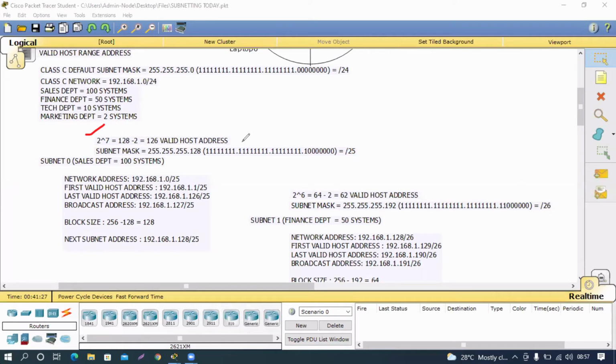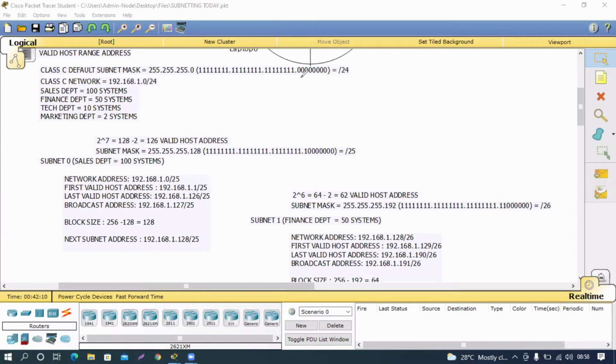Now why are we doing this calculation? It is basically to find out our subnet mask. We know that we have a class C subnet mask /24. In this /24 we have 8 host bits, right? Subnetting is always done on the host part. Remember, you don't touch the network bits. These bits are reserved for network. We don't do subnetting in the network bits. Always we do subnetting in the host portion.